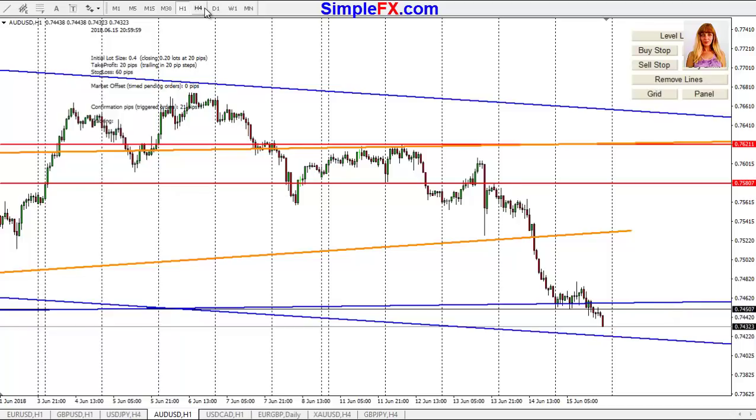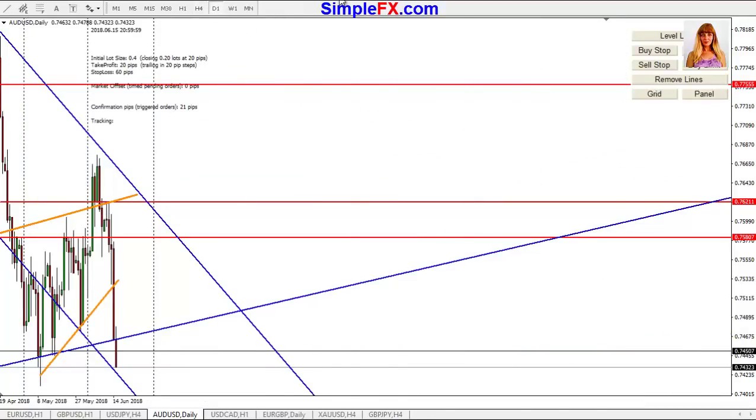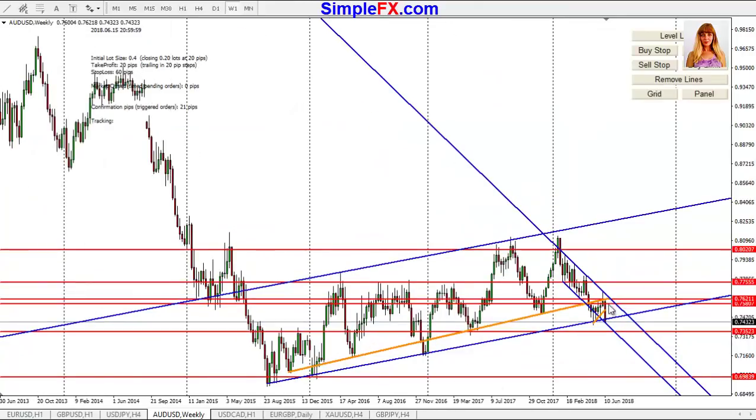But at this moment it kind of broke a very important level, which means it might continue the way down, but at the same time it didn't break, you see it's in a downtrend channel, okay, that one, so it didn't break that level. But this is the weekly one, this is very important, and it's pretty much breaking it. You see it's actually broke it, but we did have the wings. Remember I told you, we do have little wings here, so that means it might still be in it. So it's plus minus a little bit. I'm not going to move it, but it might still be in that channel, okay.